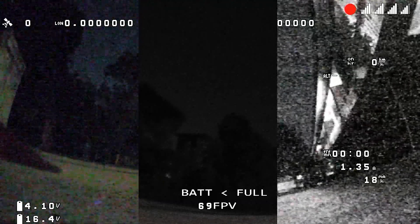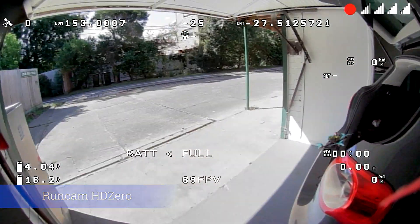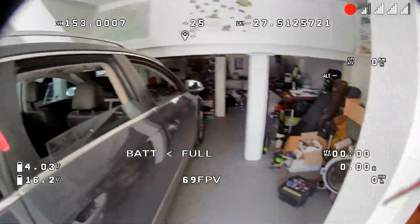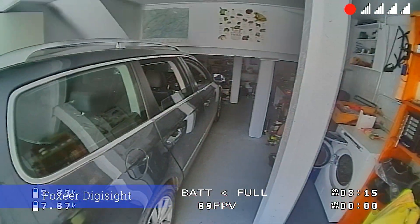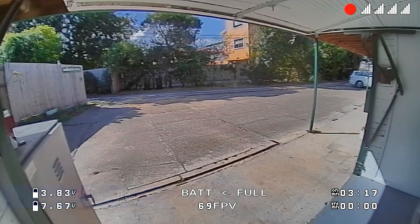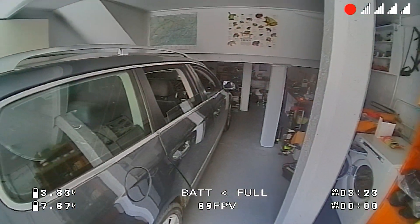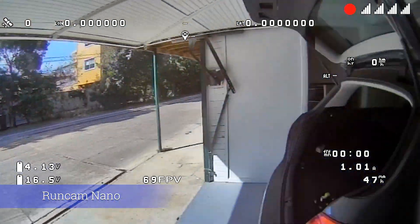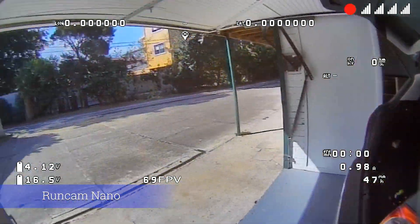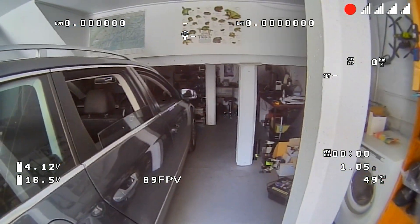The last little tests are flicking from dark to light to see how quickly they adjust. The new RunCam takes a split second to do its exposure adjustment. You can see the Foxier DigiSight is getting there a little bit quicker, really working its wide dynamic range — you can see the shadows boost up. The original RunCam is probably responding the quickest of all of them, but it has that washed-out look. So if you're racing with it, that might be what you want.